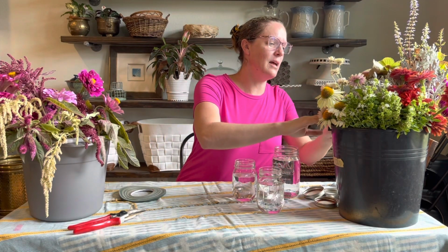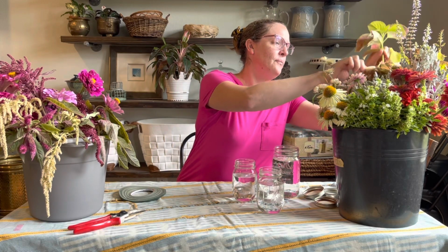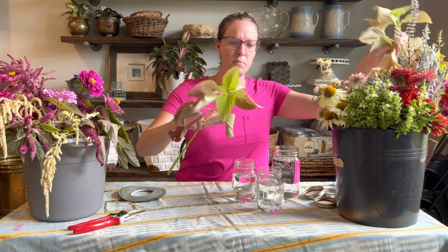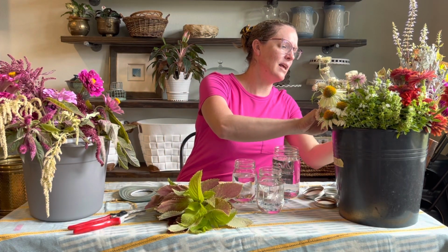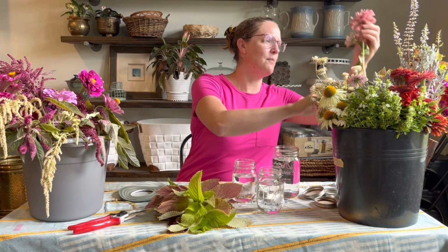I'm excited to play with some of the coleus, so let me kind of get in here a little bit. This particular variety of coleus is called Alabama. I think it is super pretty. Yeah, love those colors. I thought it would look really good with some pink zinnias. I got back in here.